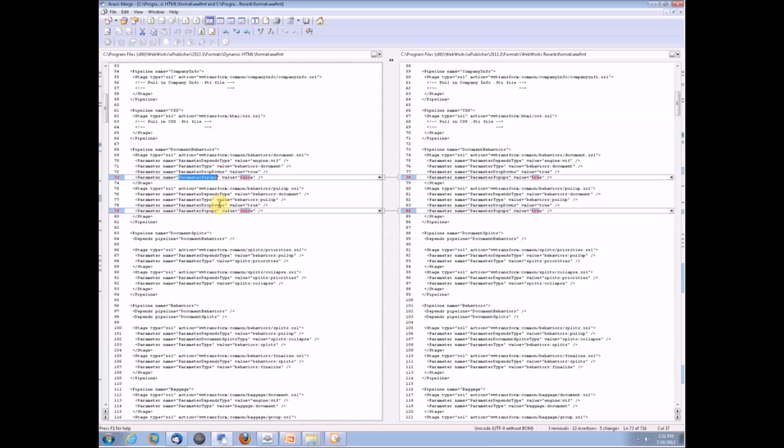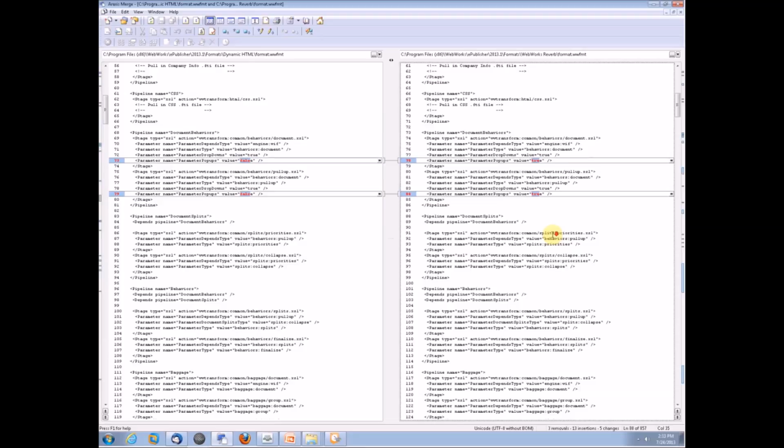I have a note here saying that actually in this case Reverb should not be showing true for that. It should be showing false. Presently Reverb does not support pop-ups. But that's okay. What we're seeing is that there's this one behaviors document XSL. We're using the same transform, we're just passing different parameters to it, which is kind of nice. It means that we can actually change the behavior of the format here at this level with these parameters.